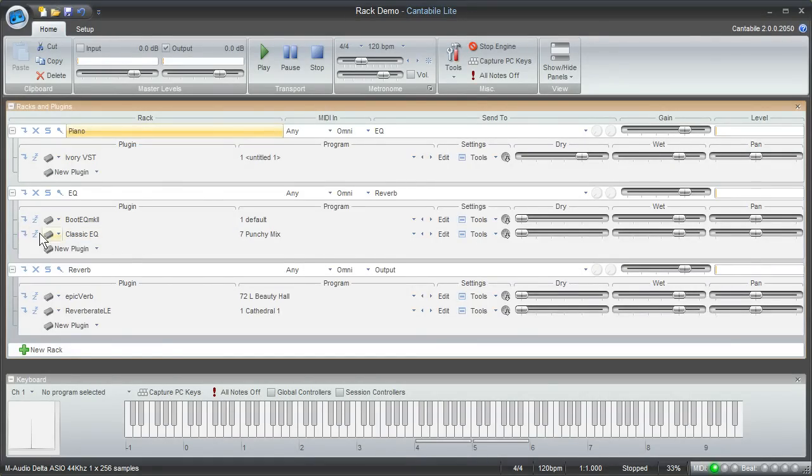And while I'm talking about suspending and bypassing here, I'll just mention quickly the difference. The way I think about it is if I have my car engine running, but I just put the gear shift in neutral, that would be like bypassing the plugin. The plugin is still there, kind of waiting to be used. It hasn't really gone anywhere, but it's not going to process the sound. Now, if I suspend the plugin, then that would be just like turning the car engine off. It actually gives me some of my system resources back by suspending it.